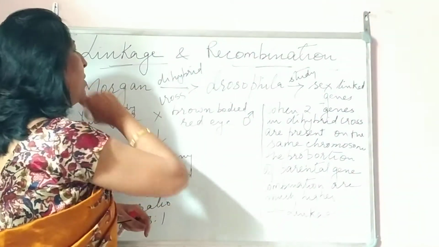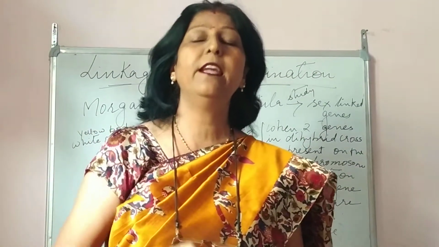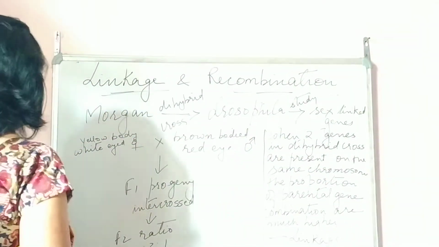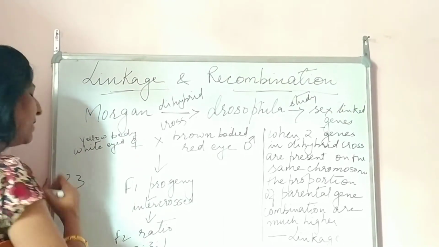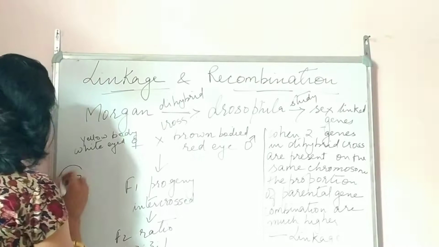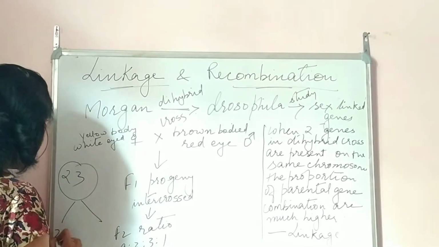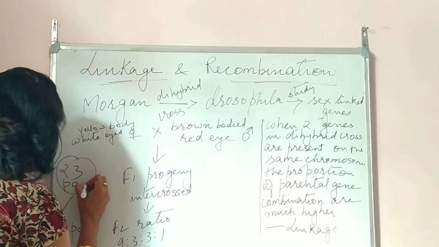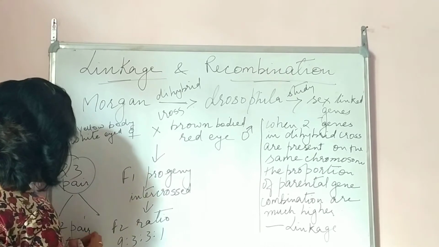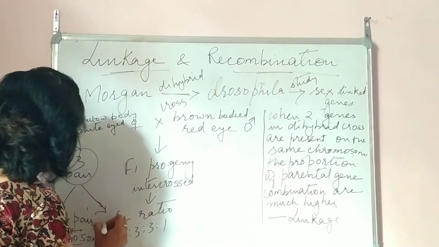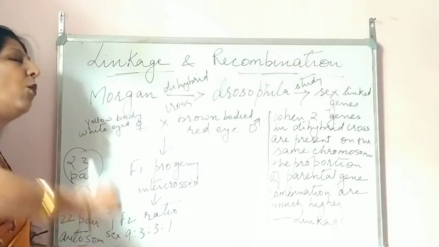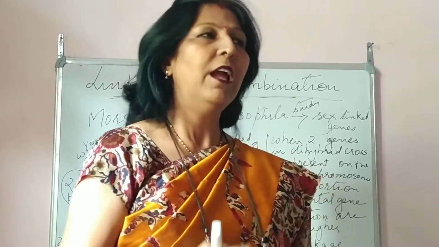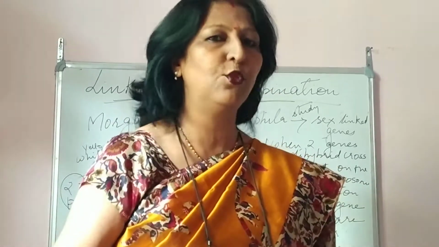As I was saying about linkage, here he wanted to study which genes are linked with the sex gene. Now children, if you remember, I told you that we have 23 pairs of chromosomes. Out of these 23 pairs, 22 pairs are autosomes, and this one pair is the sex chromosome. Only one pair, two chromosomes, is responsible for deciding the sex of the organism, whether it is a fruit fly, a lizard or a human being.